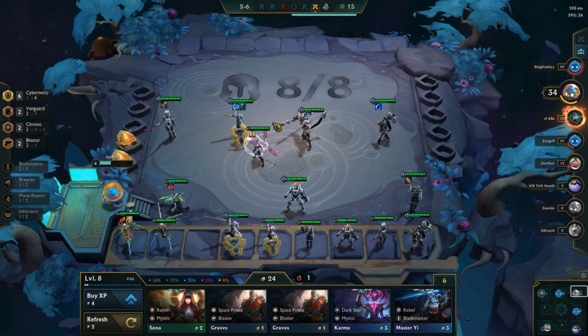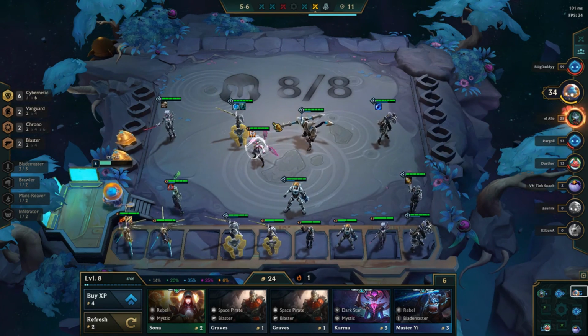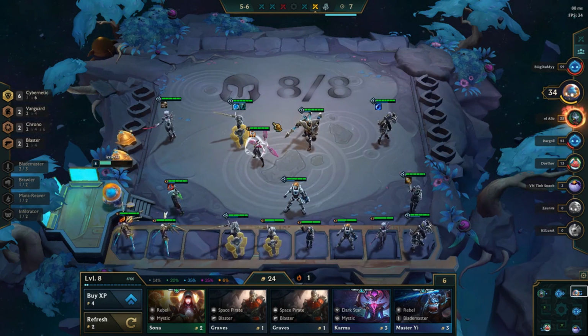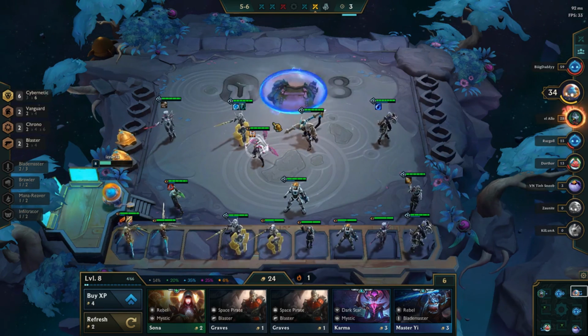We're sitting quite healthily in second. Granted, once we hit stage 6, we're literally losing 12 HP a round. So we're probably going to be dying quite quickly.